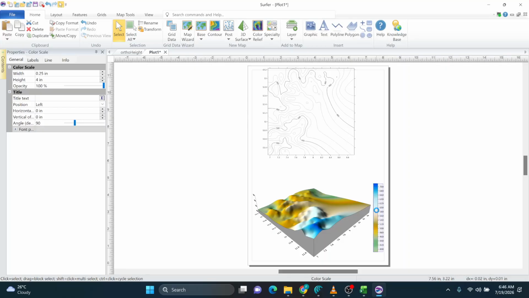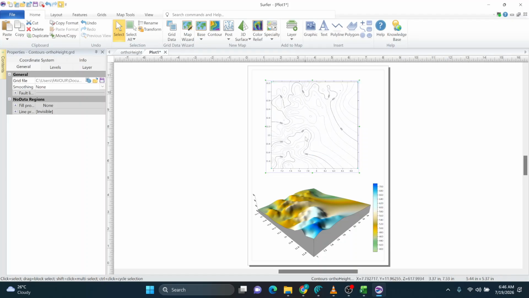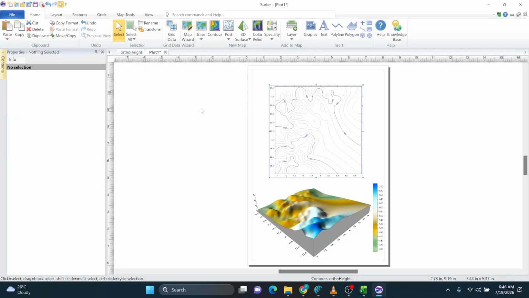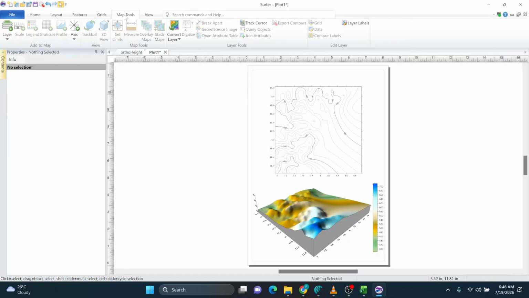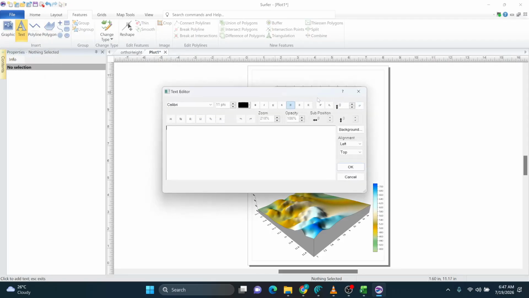And maybe put the title to this map. So what should the text be?